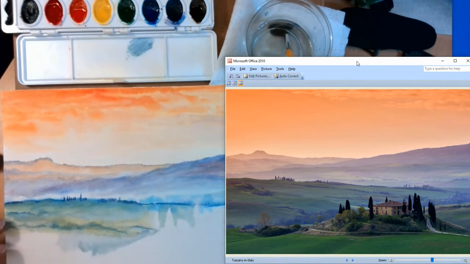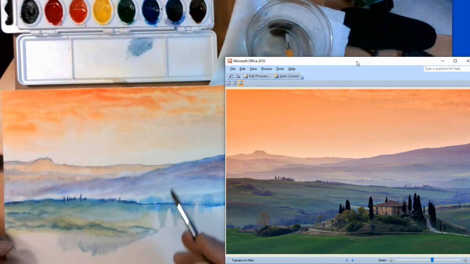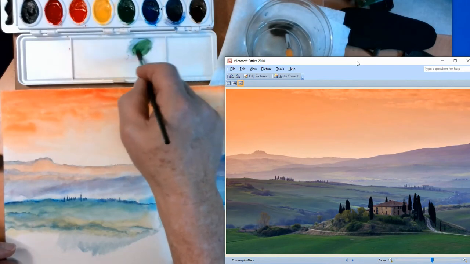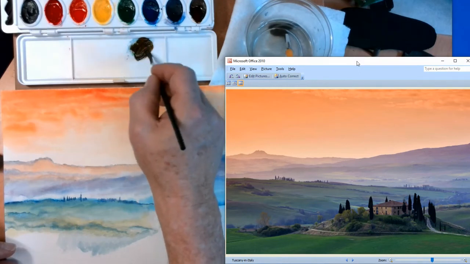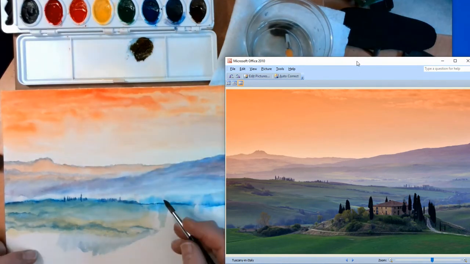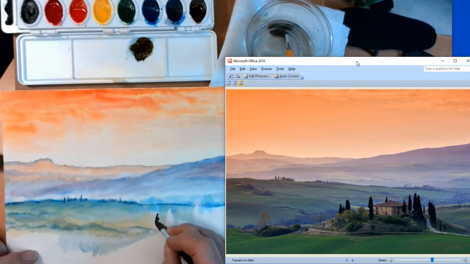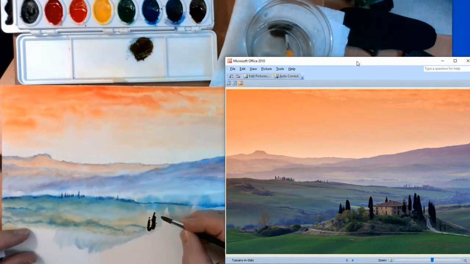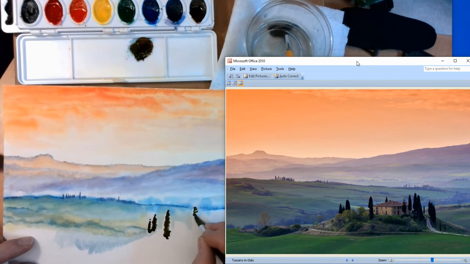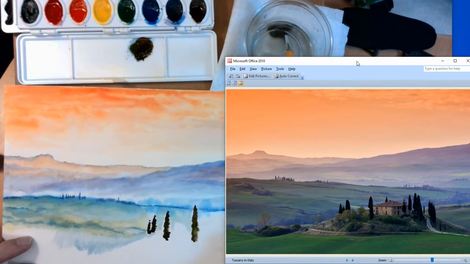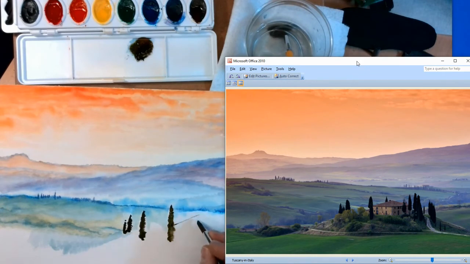So just for my own amusement, I'm going to hit this villa right now. Start out with some green, maybe a little brown in the green, maybe a little purple in that. Nice and dark. Here's those trees, those cypress trees. I'm just going to, with my brush, draw in the villa. Lots of different ways to do this.